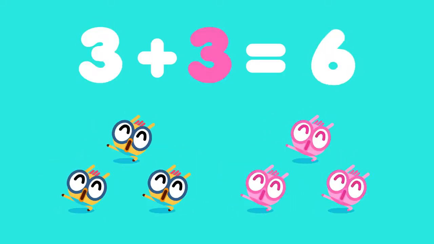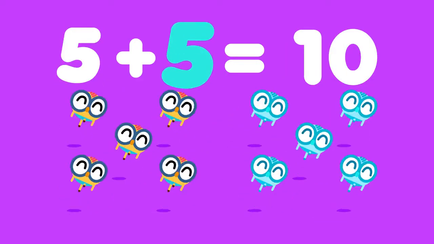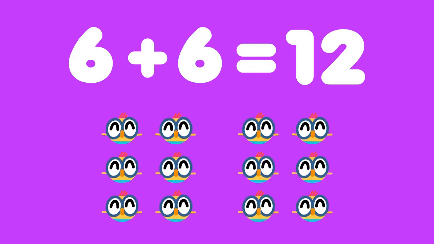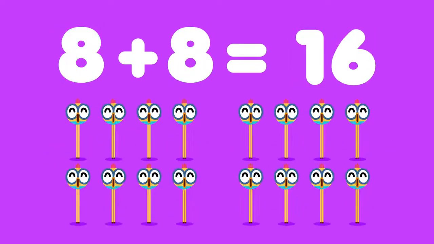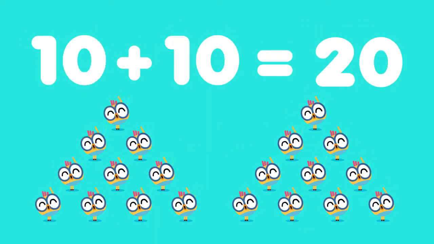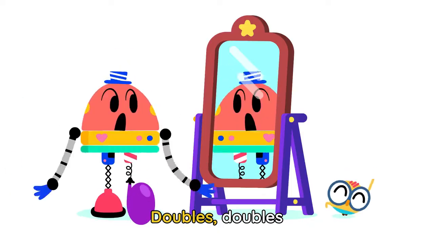Plus 4, 3 plus 3 equals 6, 4 plus 4 equals 8, 5 plus 5 equals 10. Now let's add the bigger ones. 6 plus 6 equals 12, 7 plus 7 equals 14, 8 plus 8 equals 16, 9 plus 9 equals 18, 10 plus 10 equals 20. Now you know how to add. Doubles.